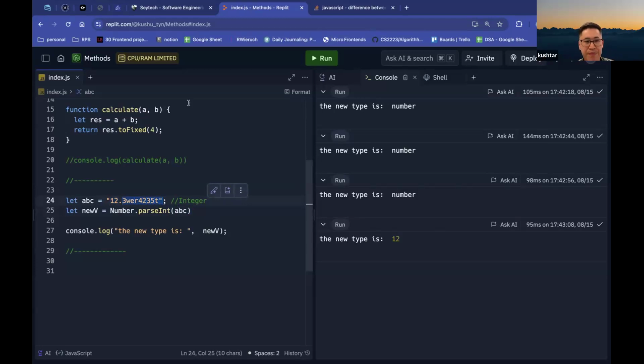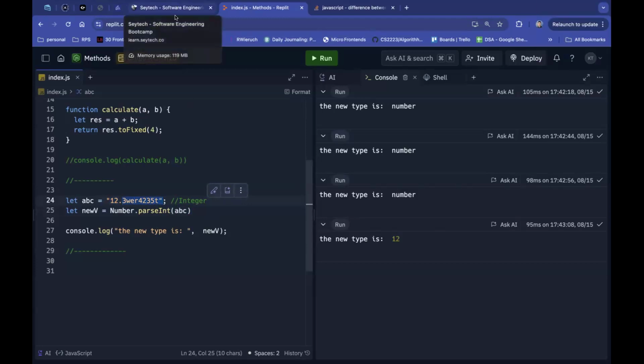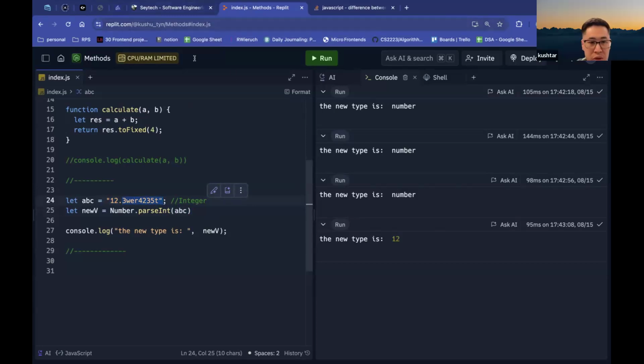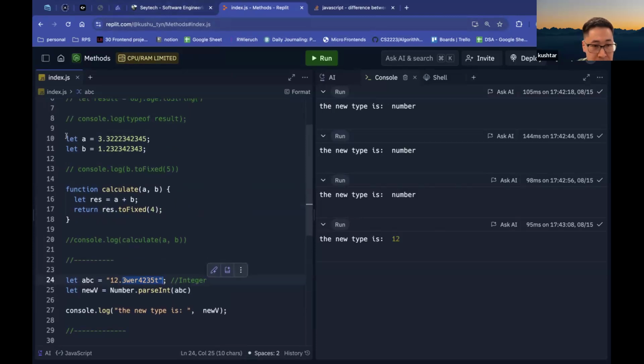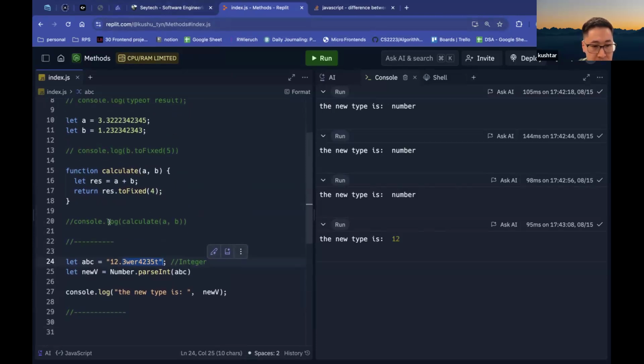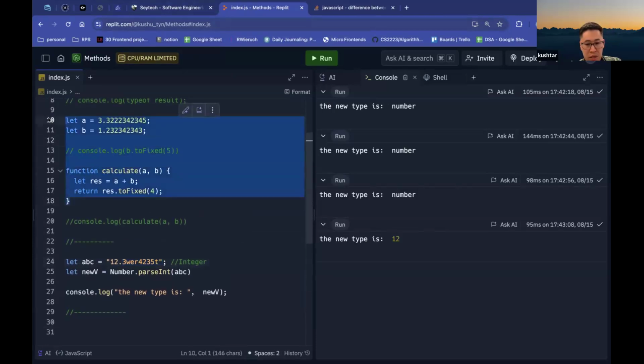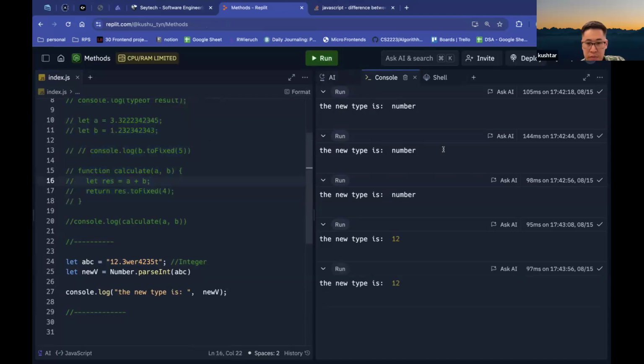Okay. But why is it undefined? Can you send your code in the chat? Let's see it. This part is clear, we didn't use this part actually. let ABC, Number percent ABC, console the new type is new.